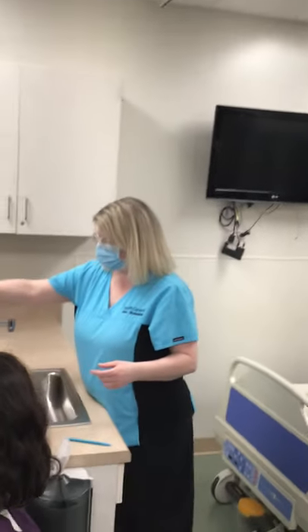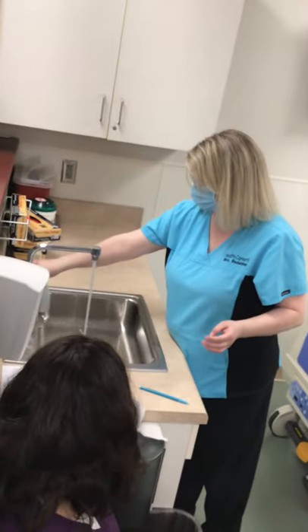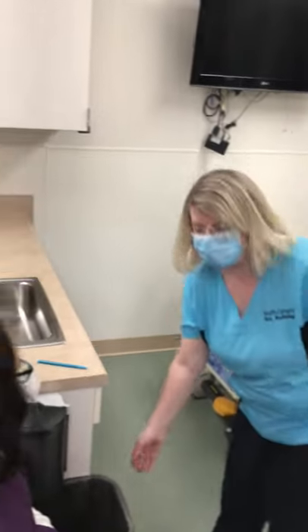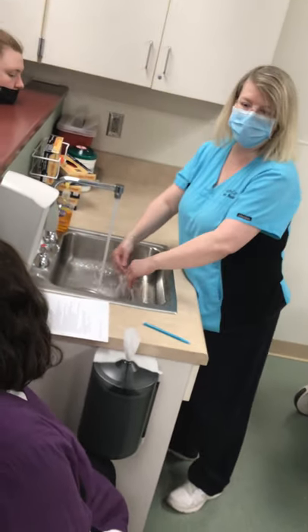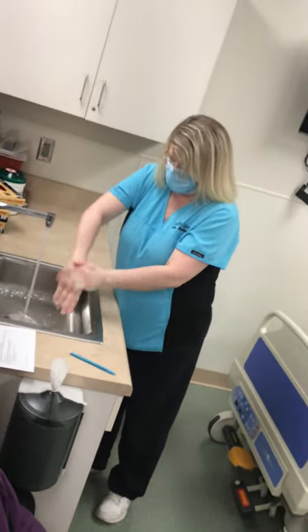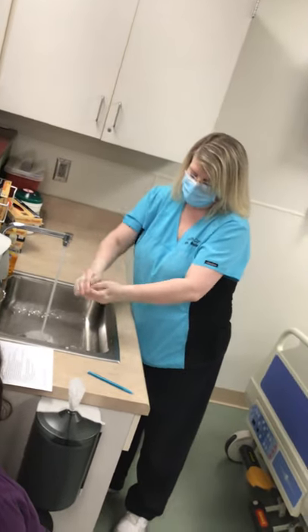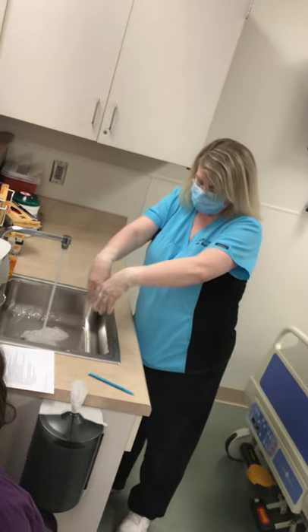This is one where you actually have to do the hand washing. I'm going to grab a paper towel and turn on the faucet. If you are right-handed, you want to put the trash can on your right; if you're left-handed, put it on your left. I'm going to get my hands wet — wrists, hands, everything. Then I'm going to put a couple squirts of soap on to get a nice lather, and start in a circular motion doing the palms, the backs of my hands, in between the fingers, the wrists, and the fingernails. This should take 15 to 20 seconds, and your hands should not be underneath the water when you're doing this — fingertips pointed down.